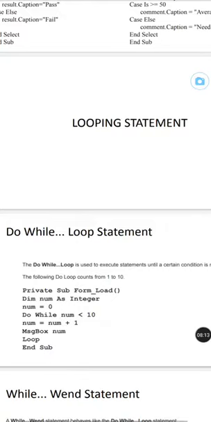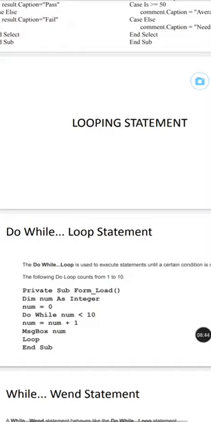Here it checks the condition: num is 0, 0 less than 10, condition true. num equals num plus 1, that is 0 plus 1 is equal to 1. 1 is stored again in num, and MsgBox prints num. You will get a message box with an OK button. It is a default message box inside VB, and after that you enter the Loop keyword so that it will loop until the condition gets satisfied.